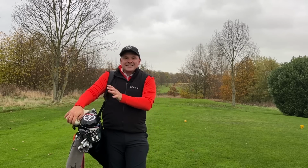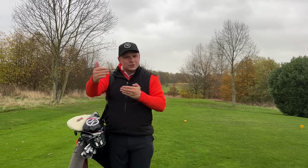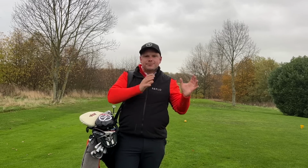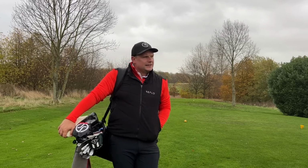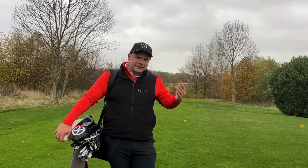For me, is the Sim better than the Stealth? No, probably not. Looking at the shots of it out here, it's just edged it every time, even with mishits, even with bad shots. In the studio, you can see it went a little bit further, even though we didn't get as much ball speed, because consistency-wise it was there. But for the price of buying a second-hand Sim, I think I'd be there. I think that would be me if I was trying to buy a great driver on a bit less of a budget.